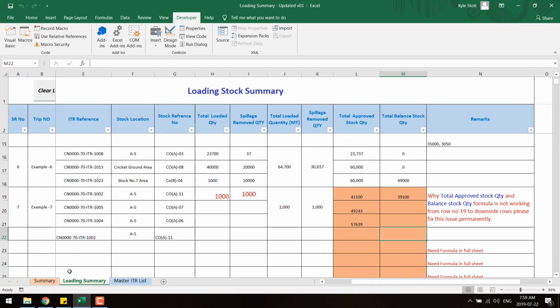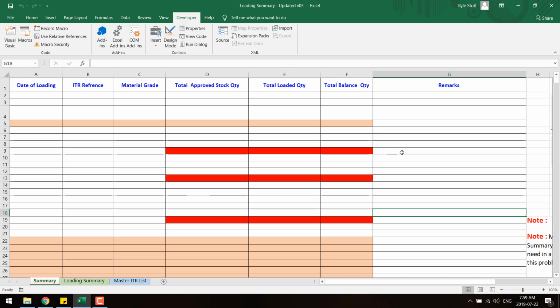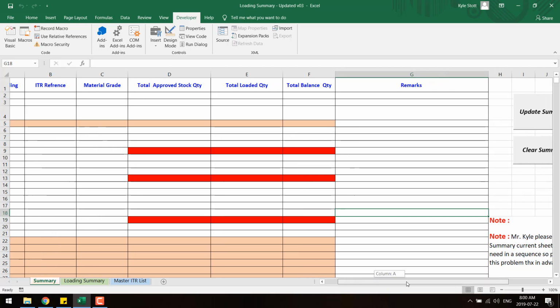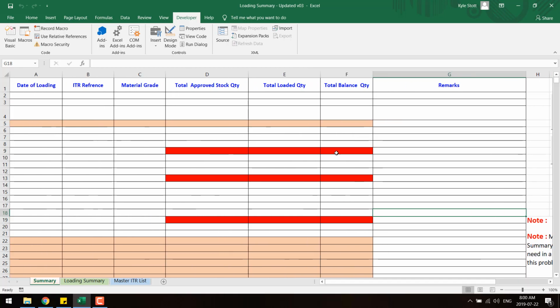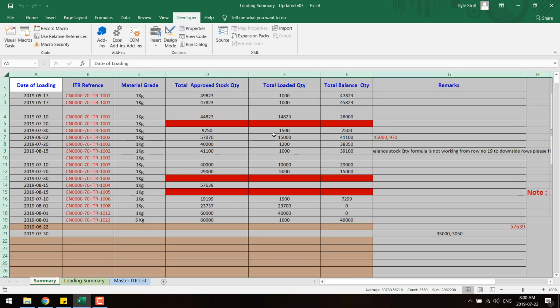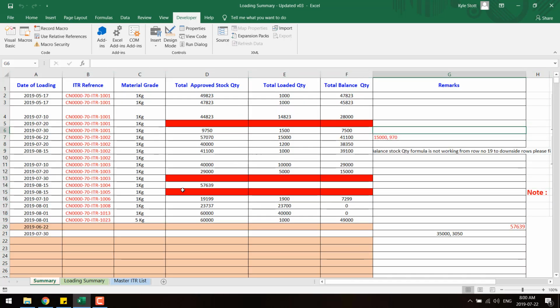The second point, I'd really like to help you with this. I just don't see what issue is coming up. Every time I try, like you said, this is the sheet where you get an error. When I go to run update summary, I have no issues. It doesn't give me an error, as you see. And I don't get a debug error. I don't know what error you're getting.